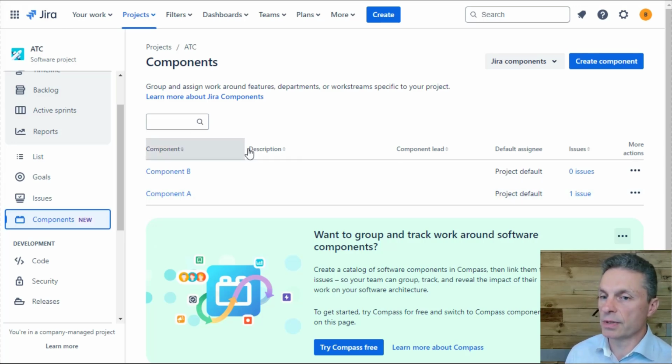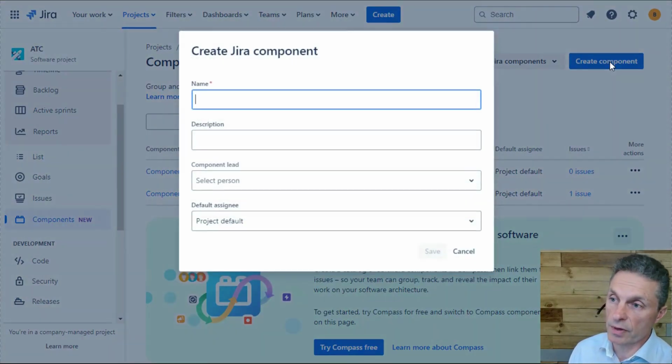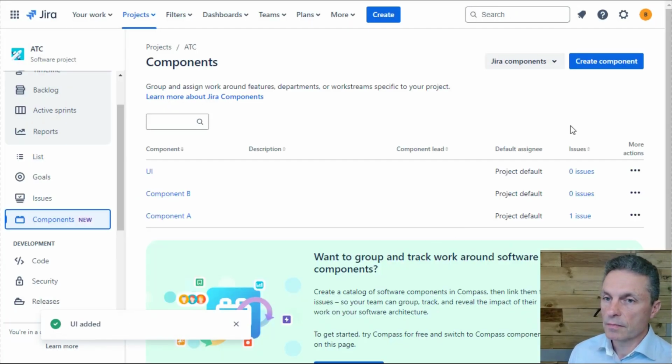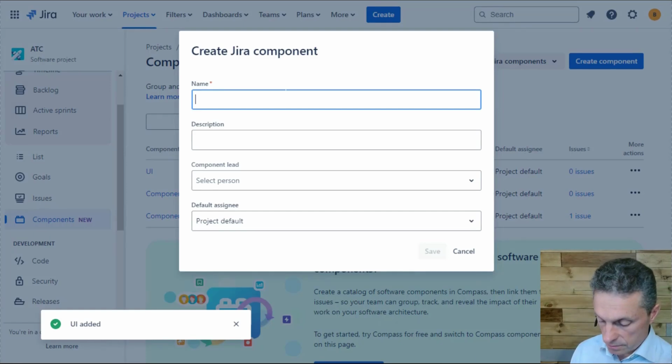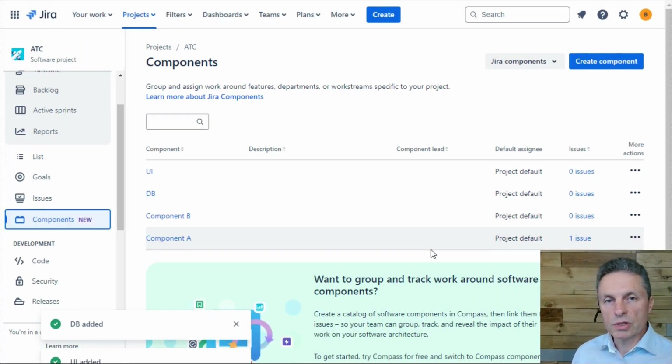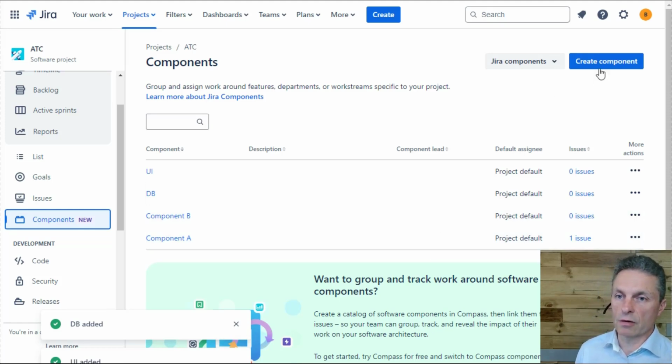A typical way to build this out with a software project might be to break your project down by the UI, the database, and maybe an API, etc. But if you want to think more in terms of traditional projects, as a high-level example, think about a rail project.